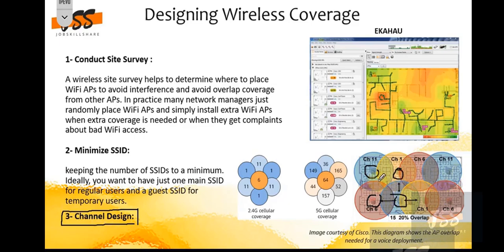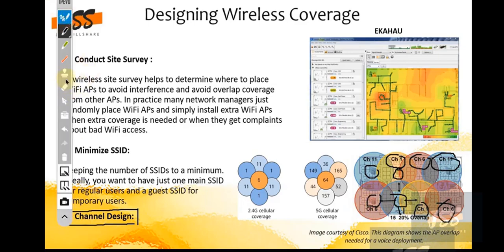and so on. We have 8 access points here, but they haven't put these access points on the same channel. As you can see, this access point is on channel 11, this one is channel 1, this one is channel 6, and then again it starts from channel 11, 6 and 1, then 11 and 6. Why?